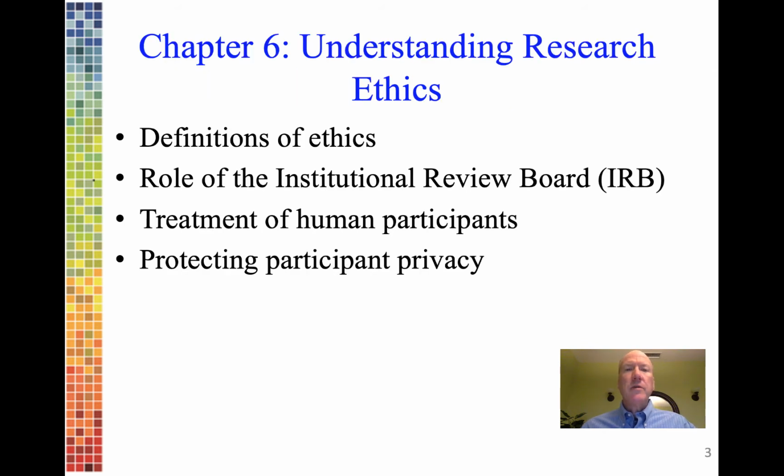Then in the next chapter, Chapter 6, we'll be discussing research ethics, and so we'll discuss the definition of ethics, the role of the Institutional Review Board, or the IRB, and this is the board on campus, on every campus, that reviews research that involves human participants and determines if the participants are being harmed or treated appropriately or not, and also the protection of participants' privacy is a concern that's discussed in this chapter.